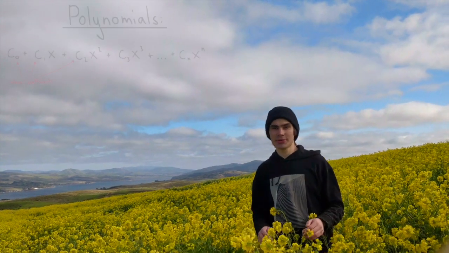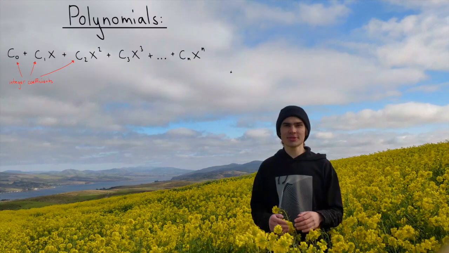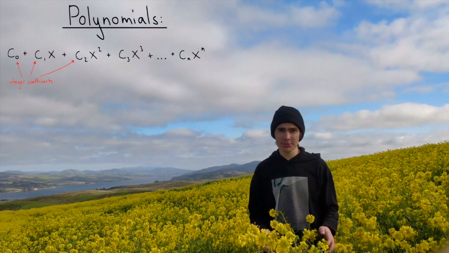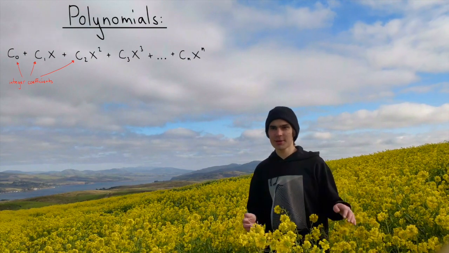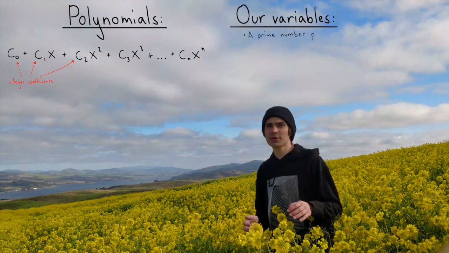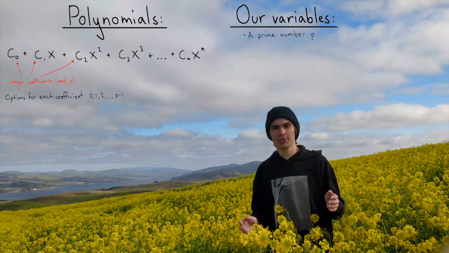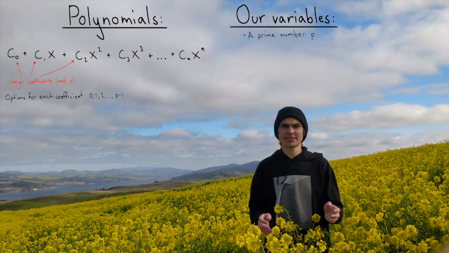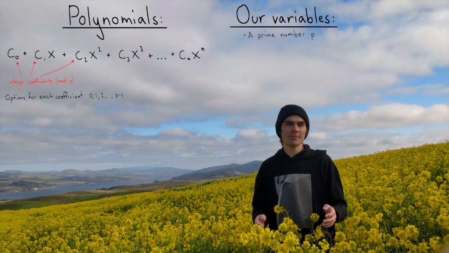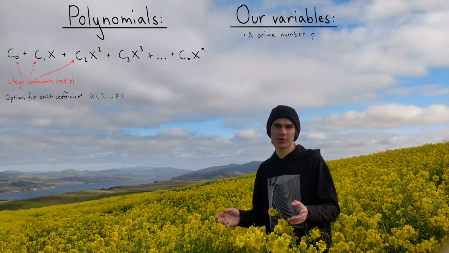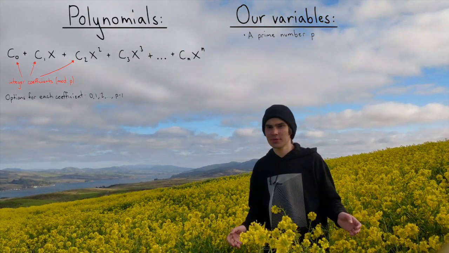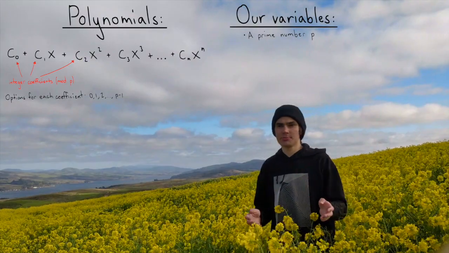This is where the tricks begin. We will use polynomials to think of a strategy. Let's step away from testing people and look at polynomials for a second. Let's use some prime number — call it P. Let's look specifically at polynomials with integer coefficients mod P. So a coefficient of P is the same as a coefficient of 0, P+1 is the same as 1, and so on. That way, we really only have P options for each coefficient: the numbers 0 through P−1. Let's also pick some number K and only look at polynomials of degree less than K.